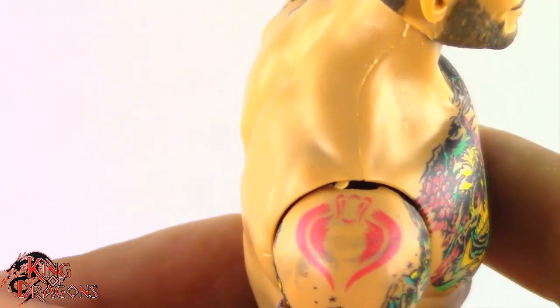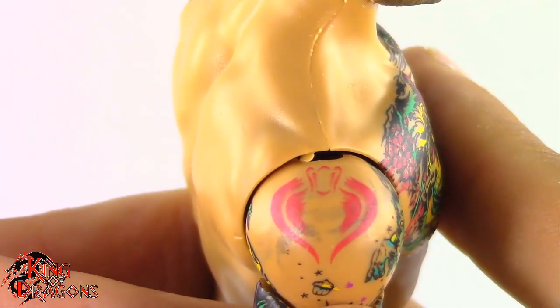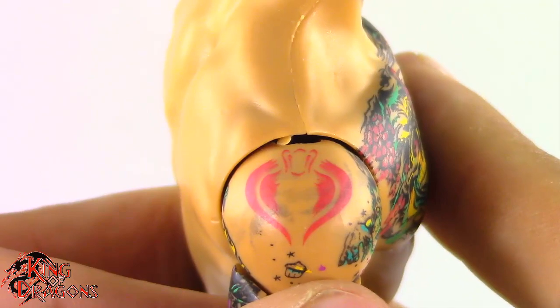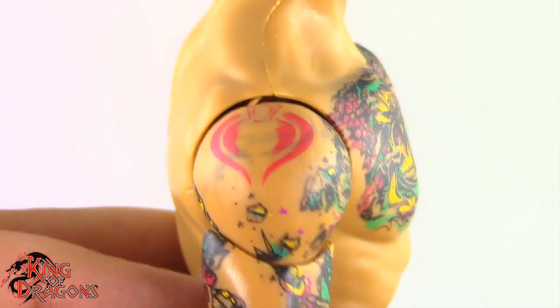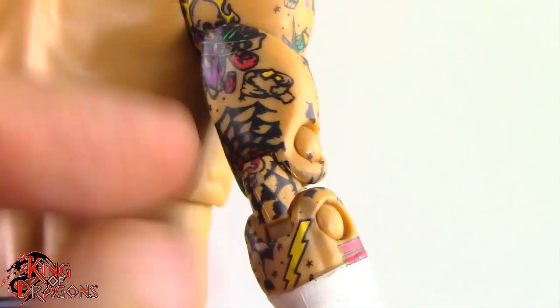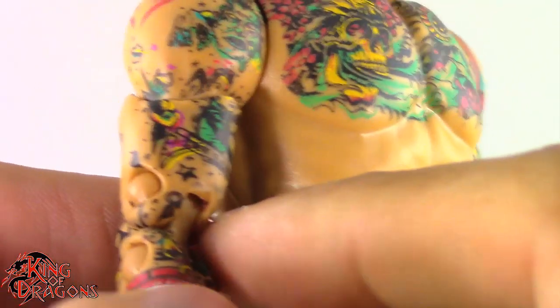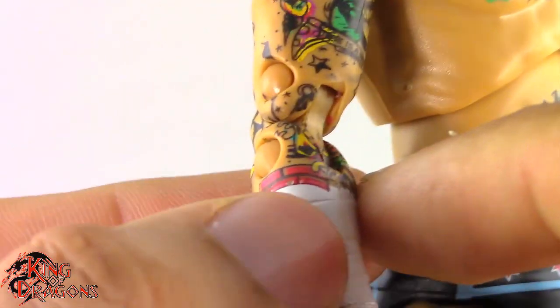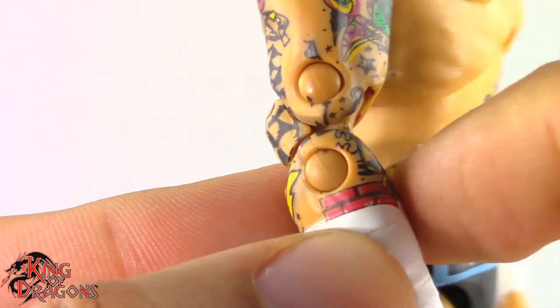On this side, they actually put the Cobra emblem right there. At least it's close enough to the Cobra emblem to not warrant a lawsuit, but it is obviously the Cobra emblem, which again looks much better than what we got with the Mattel, which was just a blank space right there. And then we do have his tattoos right here. We have the 13 and the spider webs. We have his Thunderbolt right there, the skull right there, Rosie the Riveter right here, the sparrow that he has there. And then surprisingly, he does have the Orochi Kage right here, although it is changed slightly, once again, to avoid copyright.